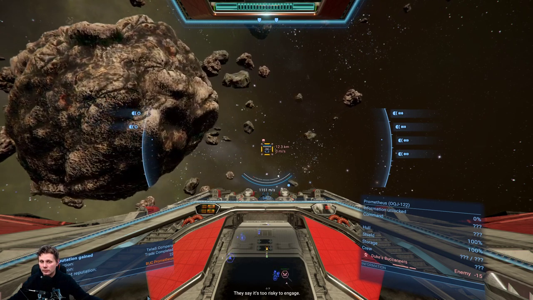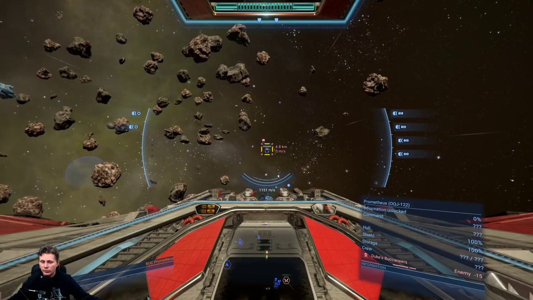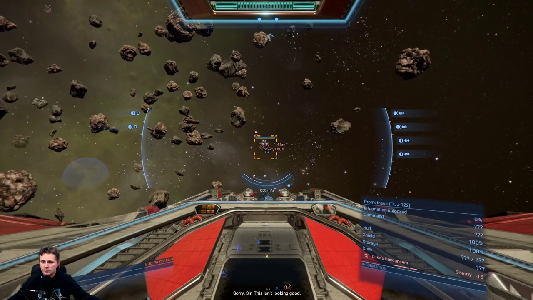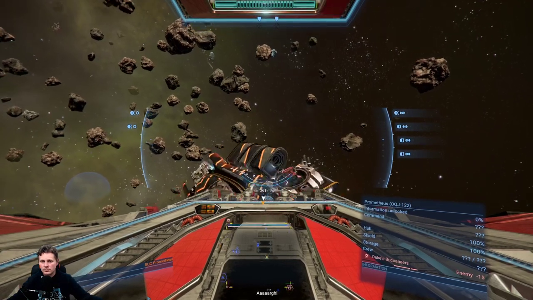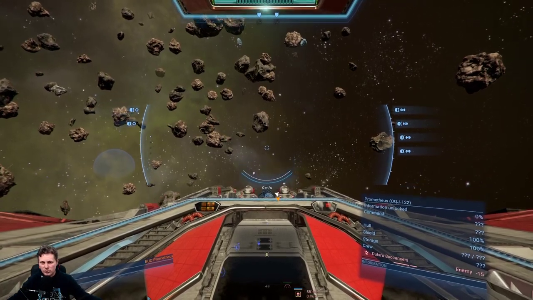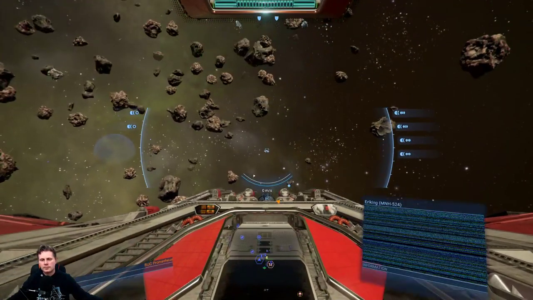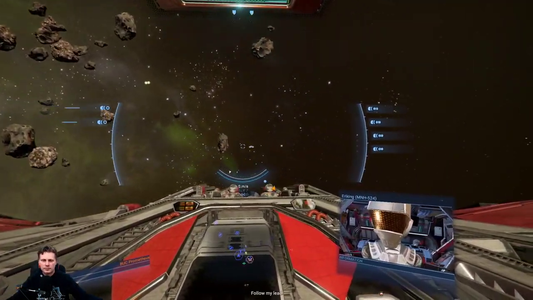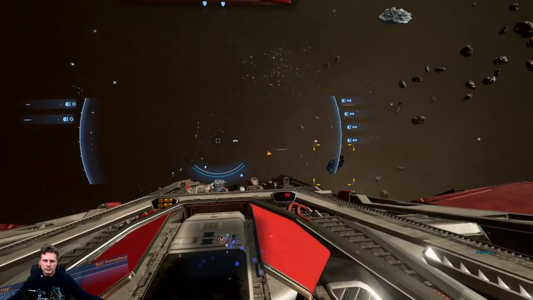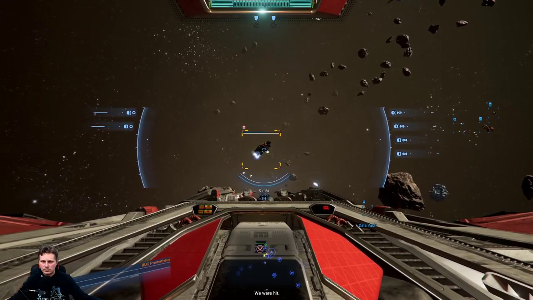They say it's too risky to engage. Tell them to fall back. And there goes 1 to 5 Marines. Sorry, sir. This isn't looking good. I need to get out of my seat again because my weapons won't shoot. Dragon. That's better. Follow my lead. We were hit.